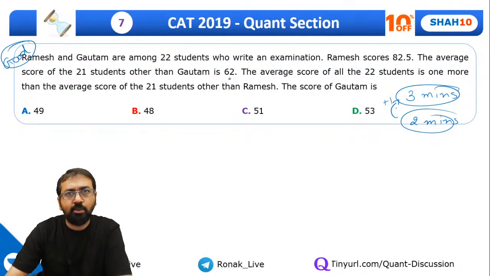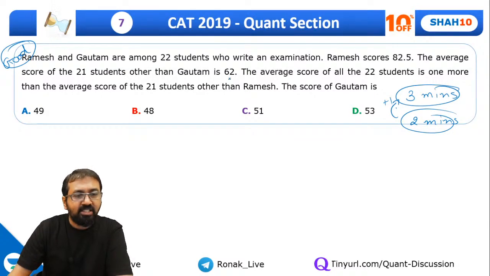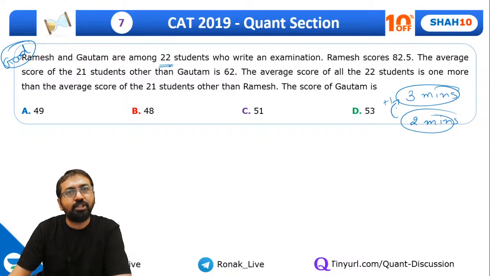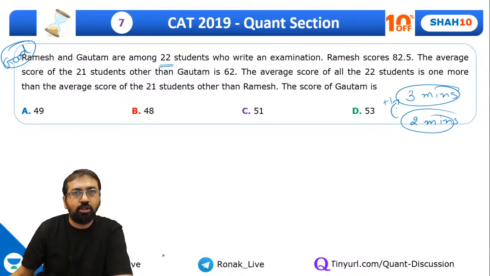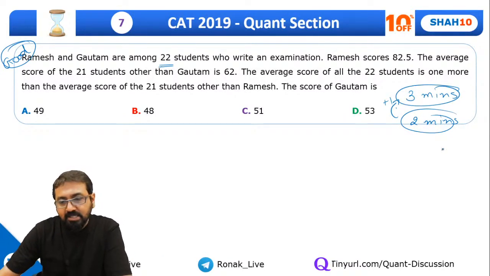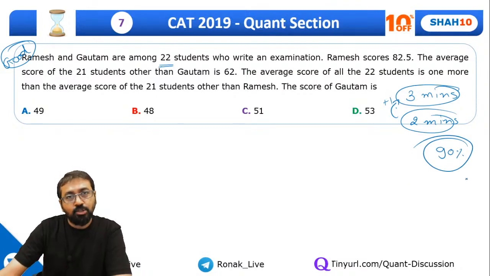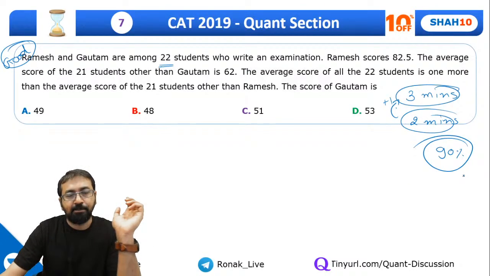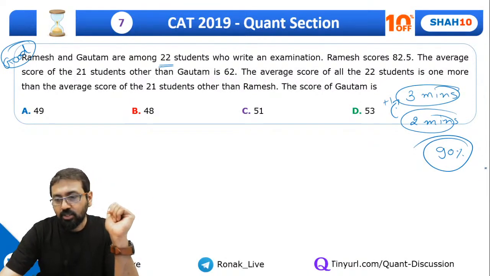You can just make a normal equation, assume the initial average as X. There are 22 students, so if you want, you can assume the average of the 22 students as X, and try to solve by making different equations, and then I'll show you the shortcut. But first, tell me your answer. What answer do you get? 90% of students make a mistake in this question, and that's why they are not able to go above the 90th percentile. Because 90% of students make a mistake, only the top 10% are not making that mistake, and the students in the top 10% have more than a 90 percentile score. You understand this part? So let's see whether you are able to solve this or not.